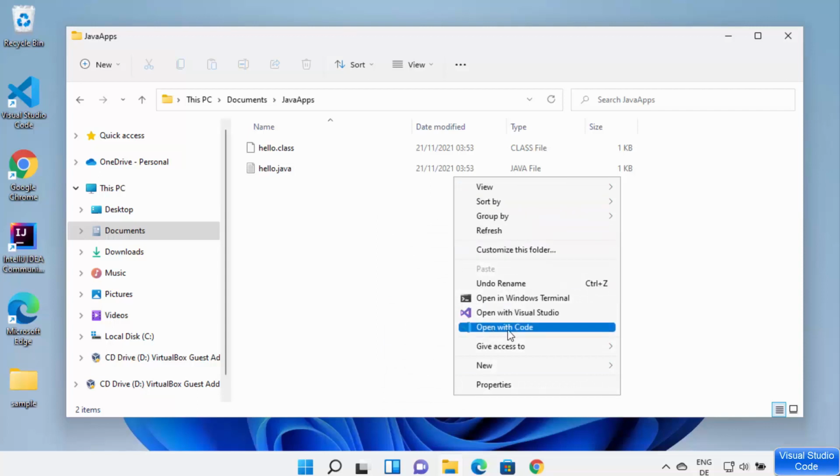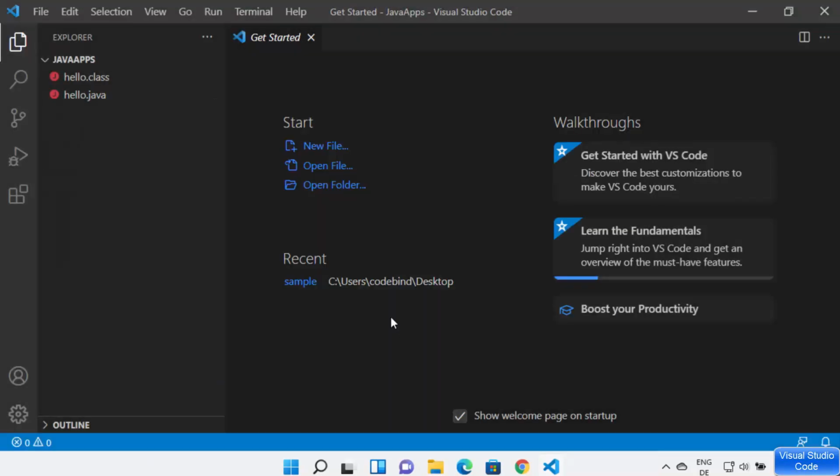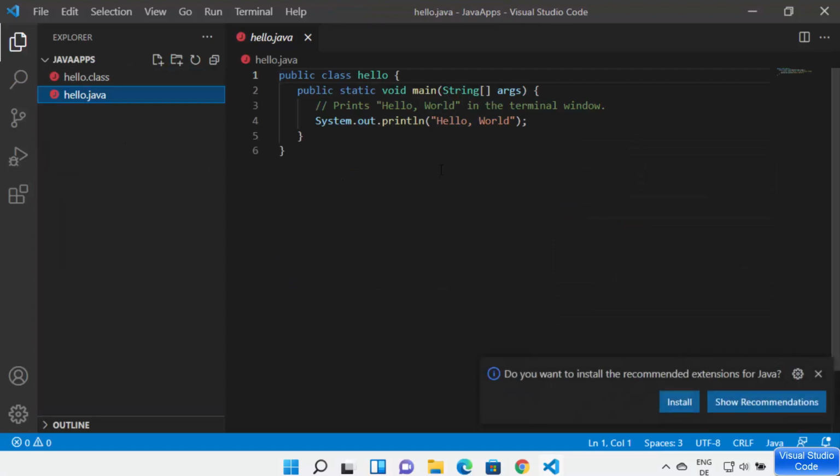And you can see this option, which is open with code. When you click on open with code, it's going to open this folder in your Visual Studio Code, right? So now I can develop Java using my Visual Studio Code, right?